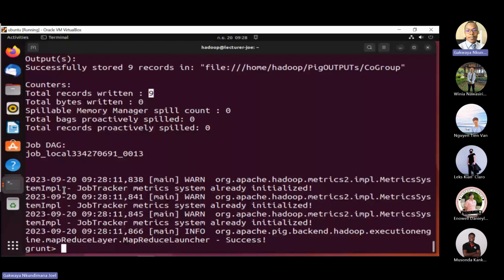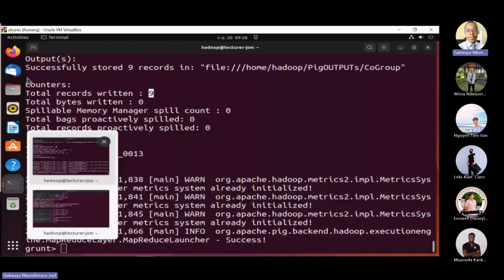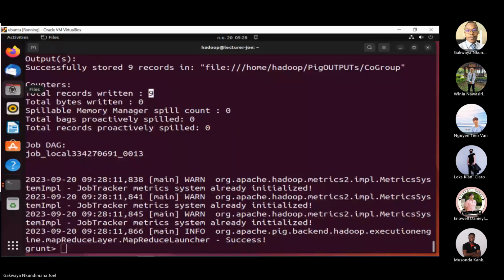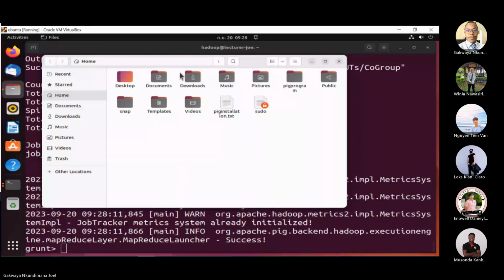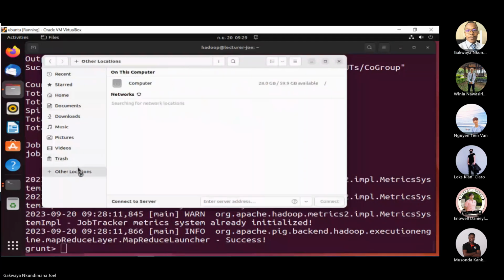I can check. We can check from there. So you check from outside. Yes, you have to check from outside. So you can come here. You can even come here, no problem. Where is the home? Okay, other location, computer.